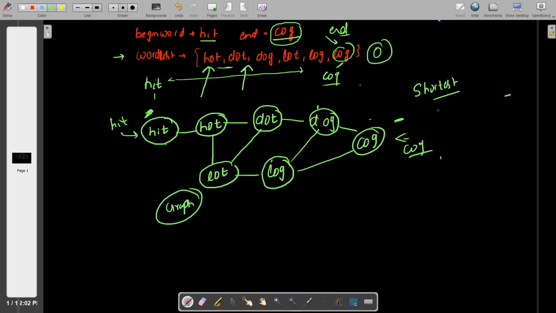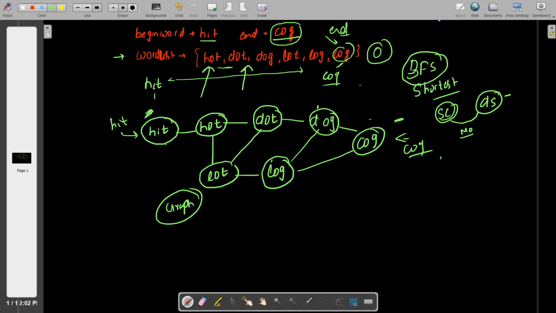In the shortest path algorithm, we are given a source, and we have to reach the destination. So we have to find the number of steps required to reach from source to destination. So this problem is also similar to the shortest path algorithm, and in the shortest path algorithm we use the BFS approach to find the shortest path.